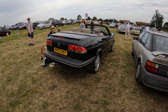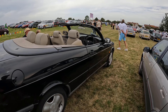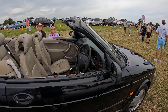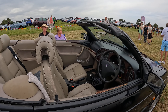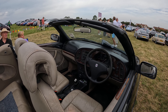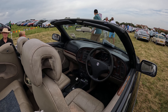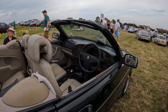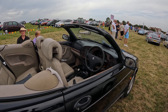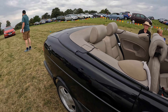I do like this — I used to have a 9-3 soft turbo. This is a 900 — is it the soft or hard turbo? High pressure — it's got a bit more grunt. Just look at it. Saabs are — it's criminal they don't make Saabs anymore because they were just such good cars. Very friendly communities. I remember when I had my 9-3, any other Saab driver would flash — it was an automatic thing because at one point Saabs were a very rare sight on British roads.